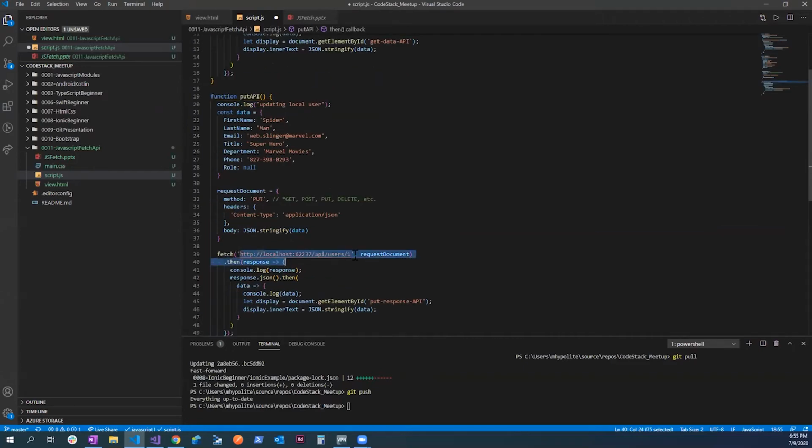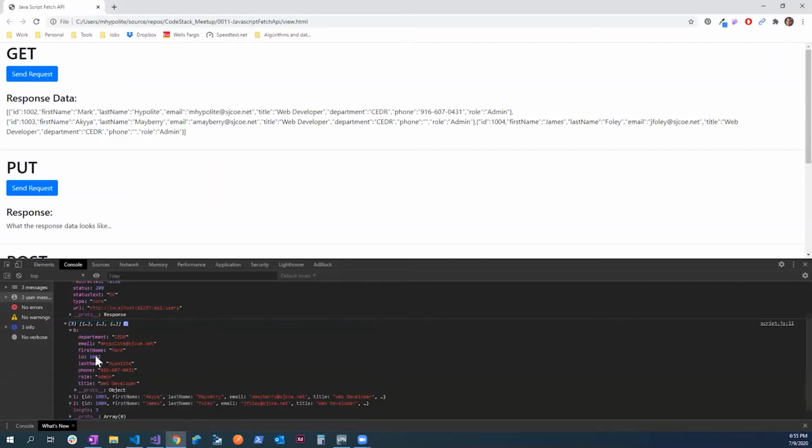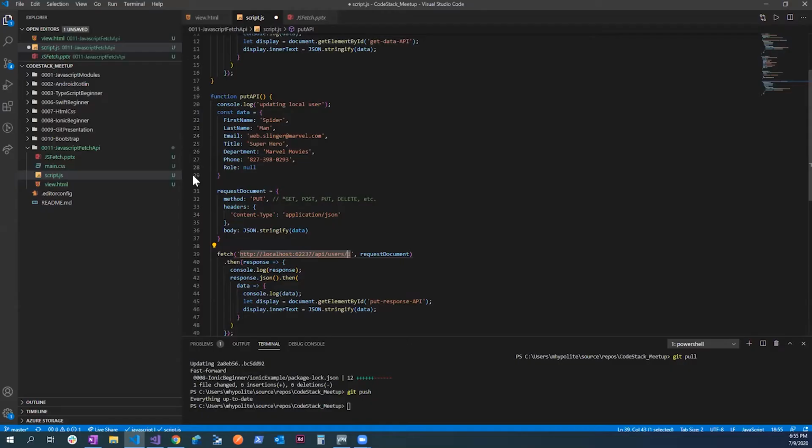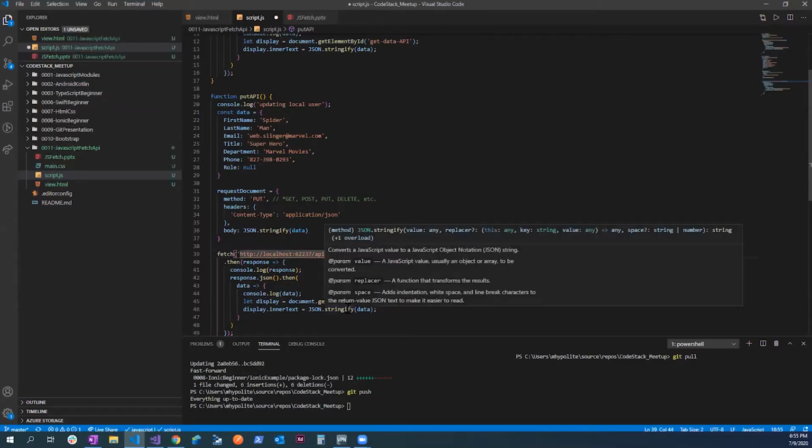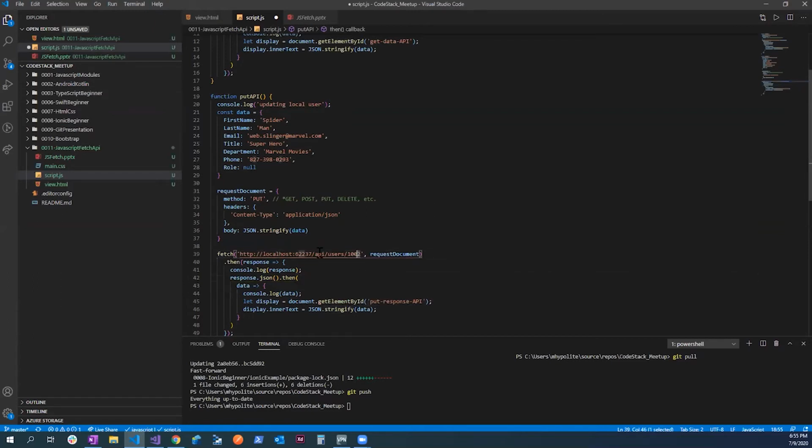And then we have our location, which right now says 1. So I want to go out to get the correct ID. Normally this would be dynamic, so I'm just going to say 102 is my ID. If you see that right there, I want to update 102. So that's my web address. This is just a query param right here, 102, that the API is going to read. And then again, passing my request doc.